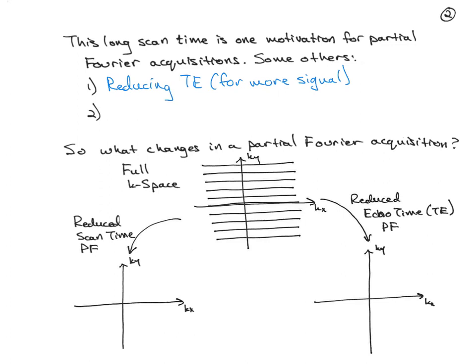Same with diffusion. For diffusion you usually want to ideally acquire signal as soon as you've applied the diffusion weighted gradients. But again, using a long echoplanar imaging readout after those gradients can push the minimum echo time way out. Another reason to use partial Fourier is to reduce flow effects. Because with fewer pulses, you're going to have a smaller total gradient moment.